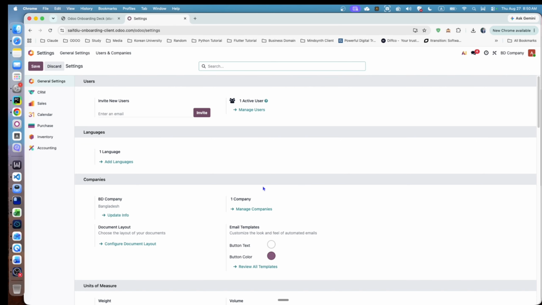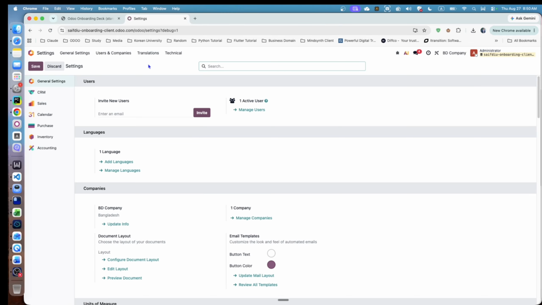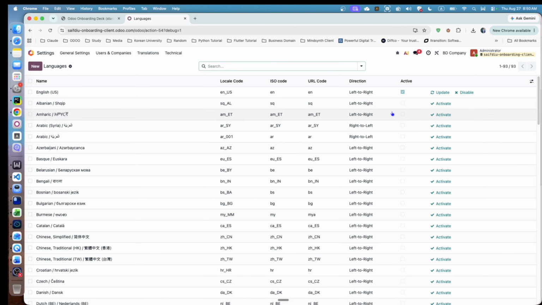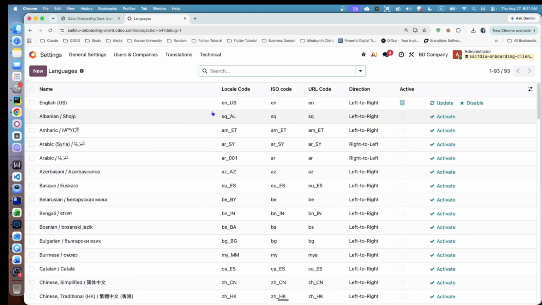You remember, as per the database foundation, we mentioned something about time zone, language, and translations. This is also important, because these are basic things that you should consider. If you go to the settings, here is an option to activate the developer mode, and you see here we have the translation options. If you go to the language, by default the system will show you the default language options. For example, English is already activated here, but if they need multiple languages like Arabic, Bangla, or any other, you should activate it.